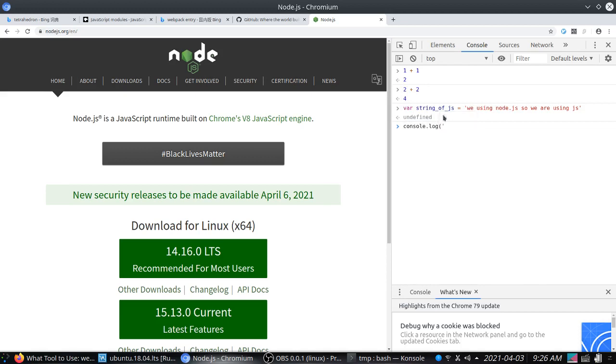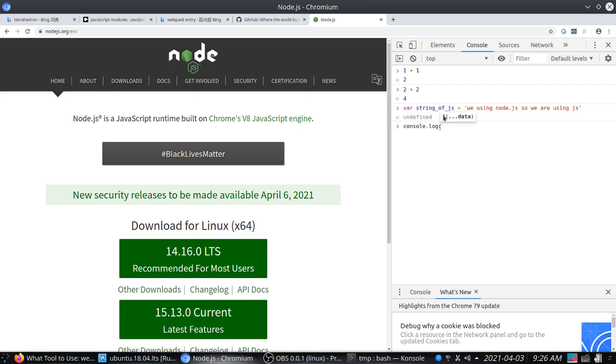Because with the browser, you cannot print things to the web page that users or clients are visiting. So if you want to log something out, you need to console.log it to the console.